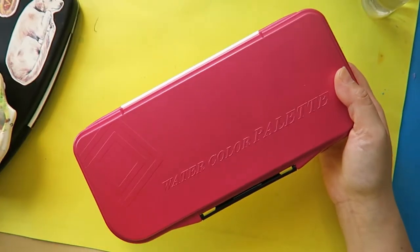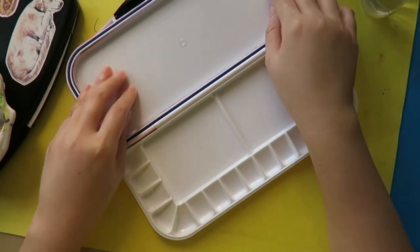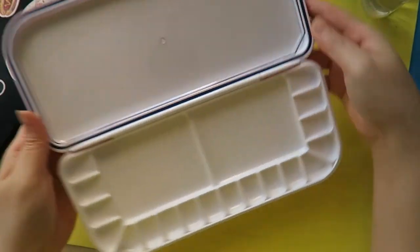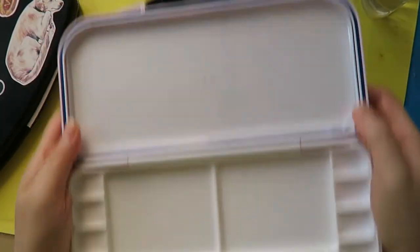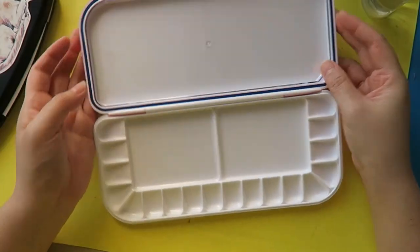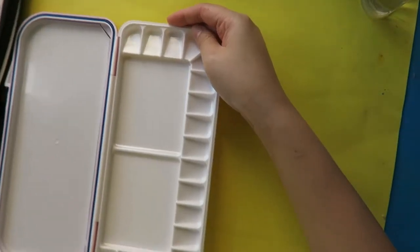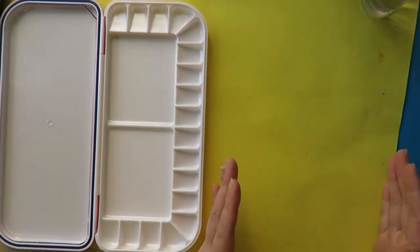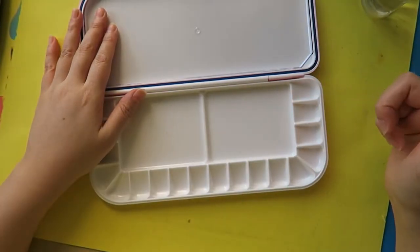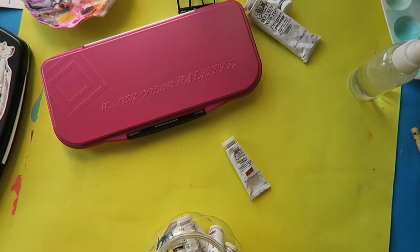I'm not sure if I would like to use this, but it stays on very tight, which is something I like, because when I have to carry it along, it won't actually fly out very easily. It's not something overwhelmingly big, so I can put it at the side when I paint right here. On the next cut, I'm gonna refill some colors that I usually use, and yep.